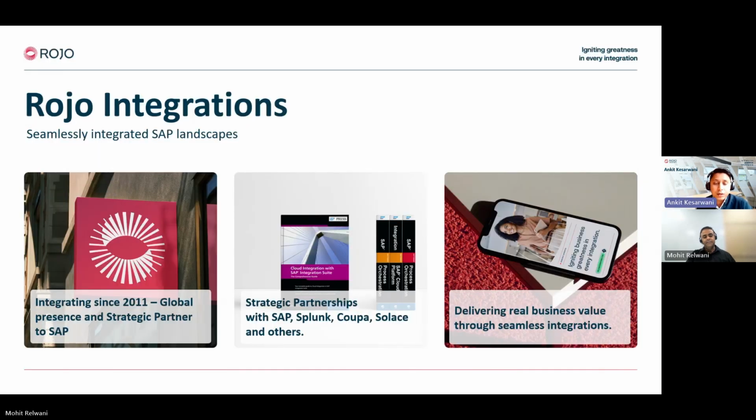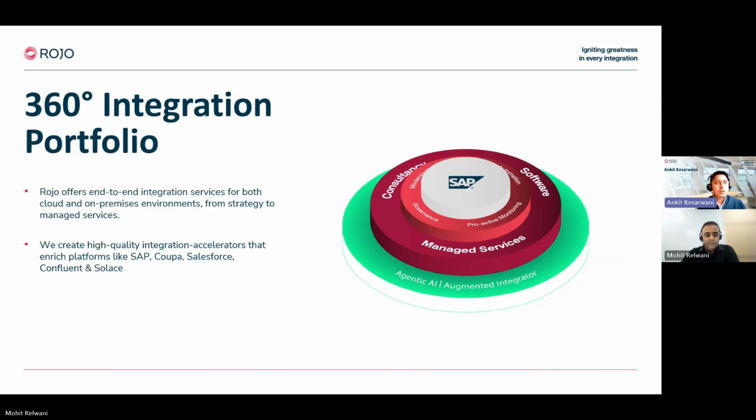Talking about our company, Rojo Integrations, we have been active in the SAP space for almost one and a half decades, and we have been partners with SAP from the very beginning. This partnership is not just about consultancy; it also extends to innovation, meaning we have been developing adapters for SAP, and this knowledge of adapters also extends towards integration content, meaning we are developing end-to-end integration processes which help enterprises integrate their sales and CRM applications with their ERP applications. And this is something which we will also demo today.